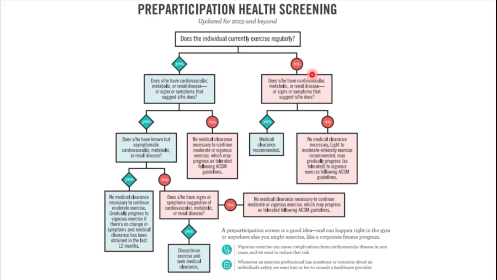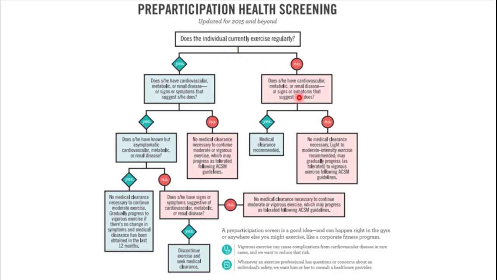So this is the worksheet kind of blown up a little bit, and it starts with the first question: does the individual currently exercise regularly? This is brand new because they've been working out already and there's been no events. So they've been working out. Maybe you continue with it, right? And it's all dose dependent. High intensity exercise is going to have a different physiological effect than moderate or low.